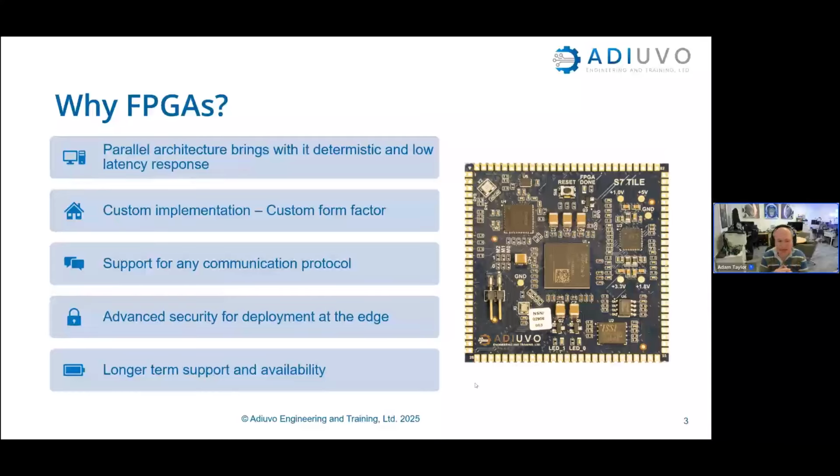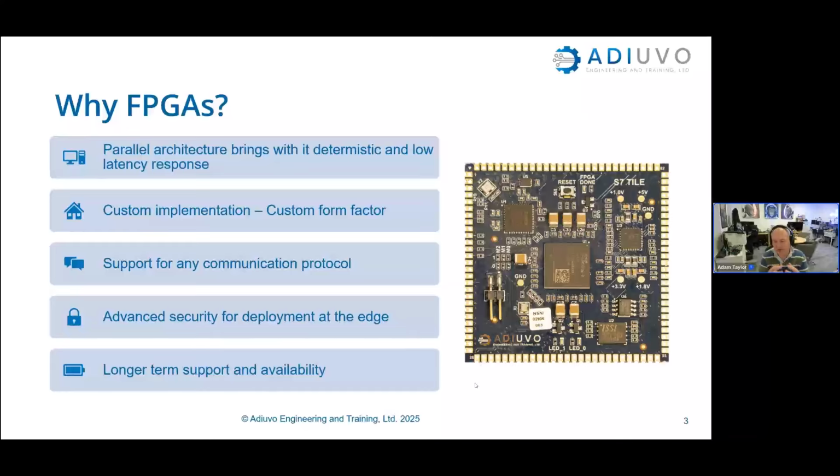One of the nice things about FPGAs as well, obviously, is that we can do a chip-down design and design it into a custom implementation. Or we could use a system on module or a tile-based approach as well, where we can drop that into a wider solution. And that's very important because it allows us to pick the right solution for the challenge at hand. So we can do the chip-down, or we can leverage an existing module or SOM.